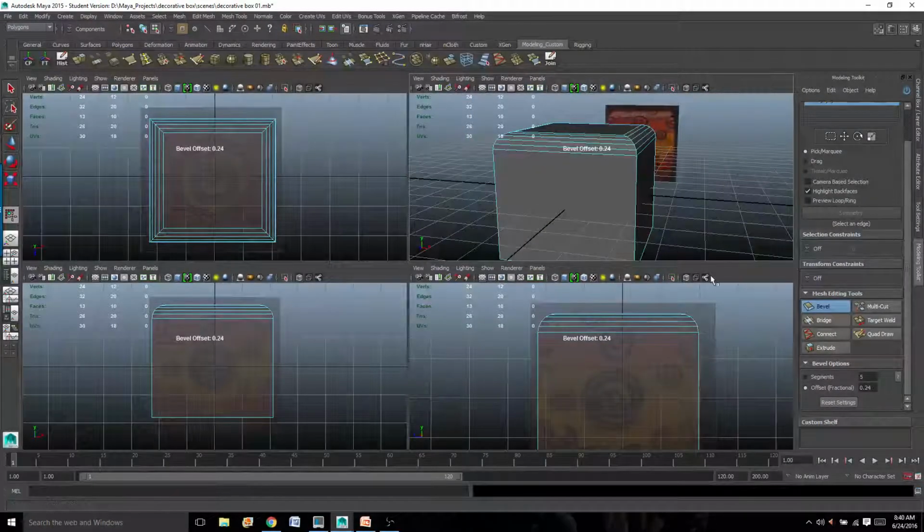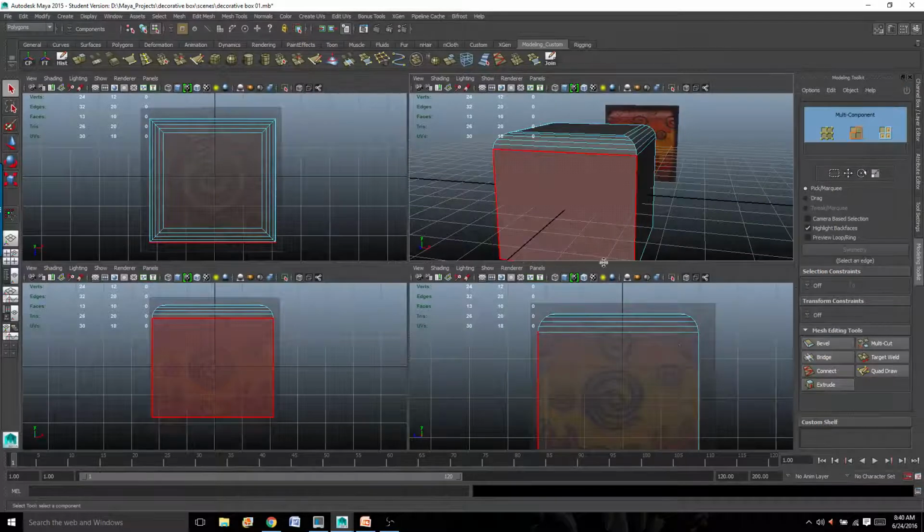Okay. So let's see how much time we got. We're at 13 minutes. Okay, we'll just keep on going forward a little further. I'm going to jump out of this tool. So I'll press this arrow key here, or you can press Q. That'll exit your tool. Otherwise, it'll keep you inside bevel mode.